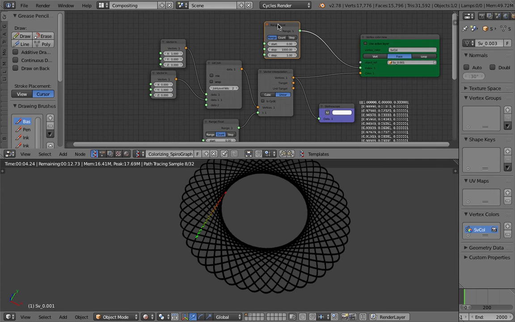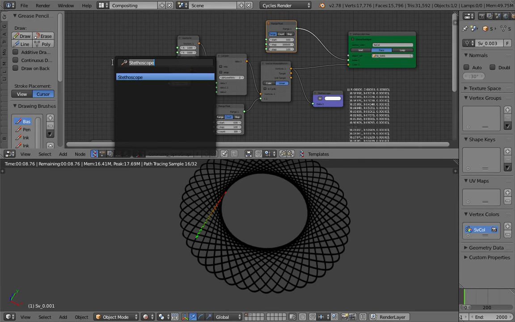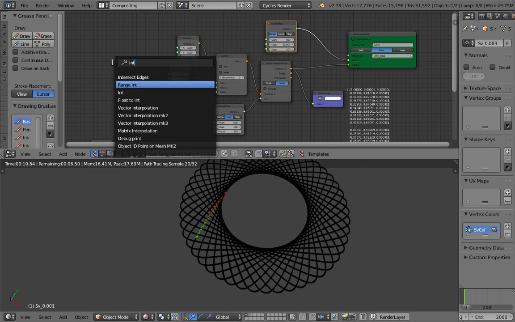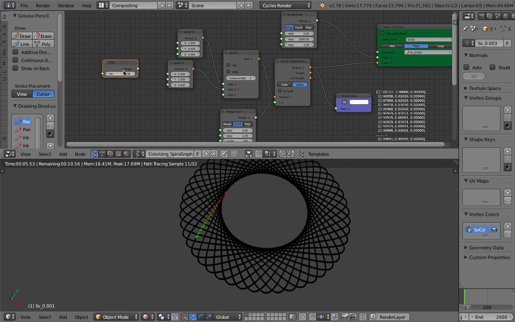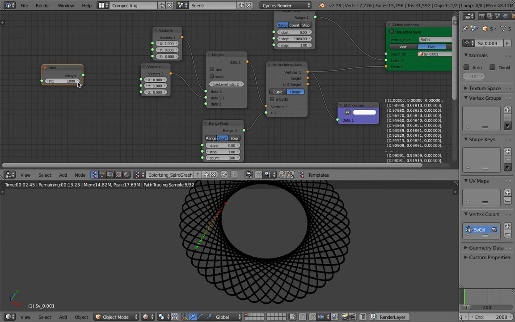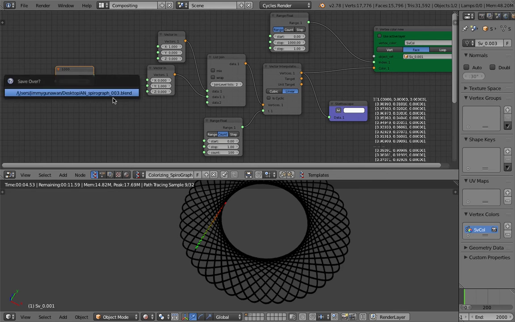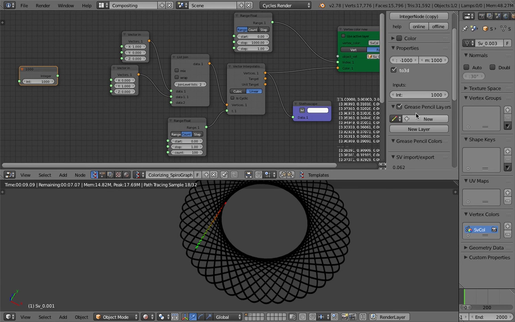Okay, next. Maybe we want to do it over 10,000. This is really weird. With the integer, I cannot go over 1000. I think they need to fix that. I think there's a limit on this number. Maybe it's in here. Don't use a limit. Oh, minimum, maximum. Okay. Maximum 20,000.